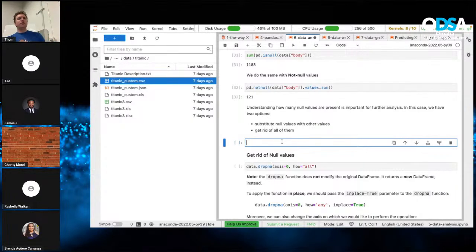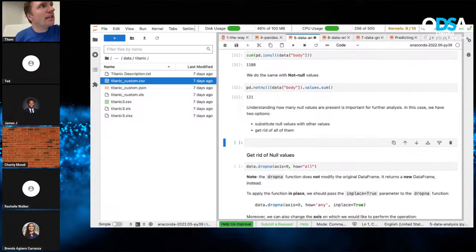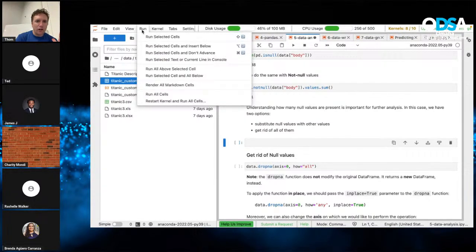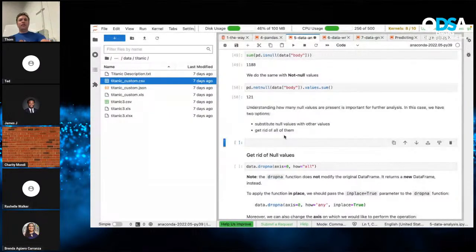So I am in a code chunk right now. And how do we know that I'm in it? We can see my cursor is blinking, right? And so I can type and it's there. If I hit exit, I am now outside of the code chunk. But you can see the little blue highlighted thing next to it. That means I'm still centered on that one. So if I hit run all above, it's still considering me on that cell. So it's run everything above until that cell.